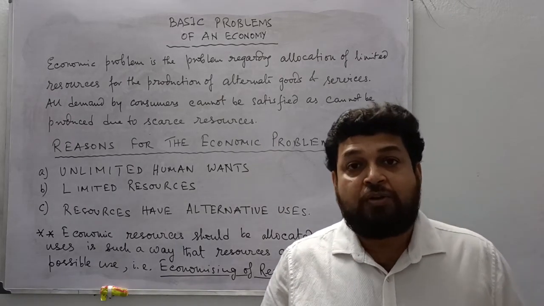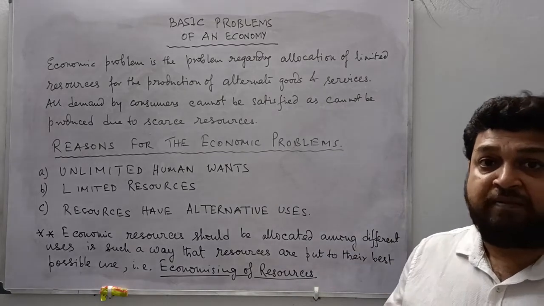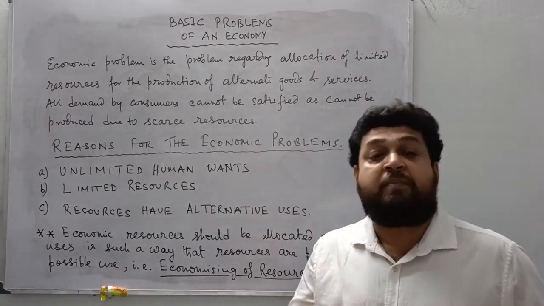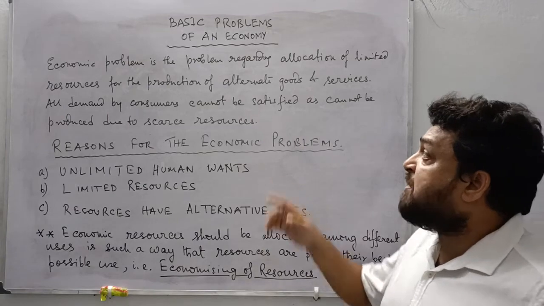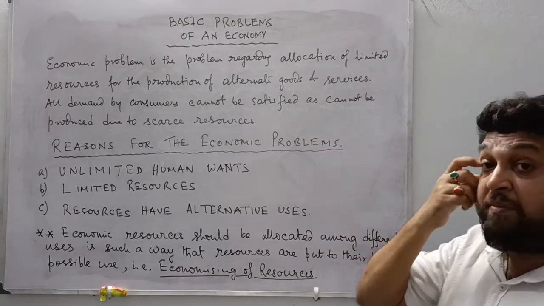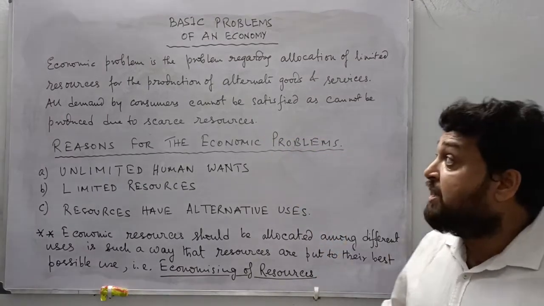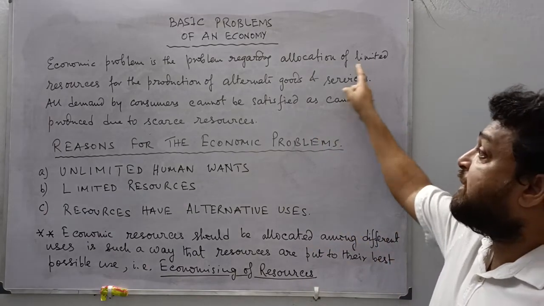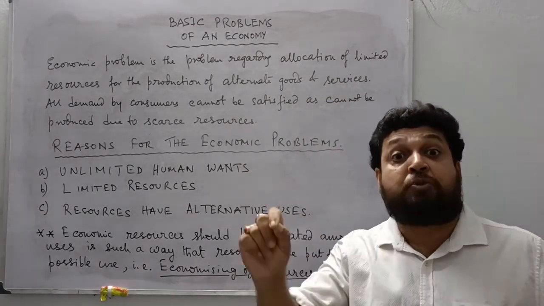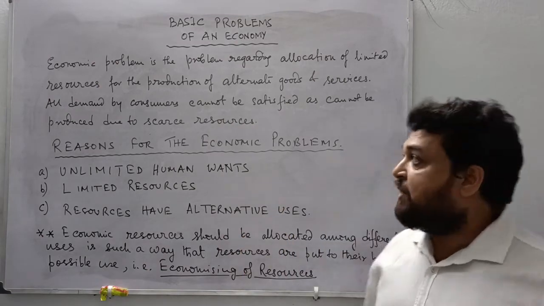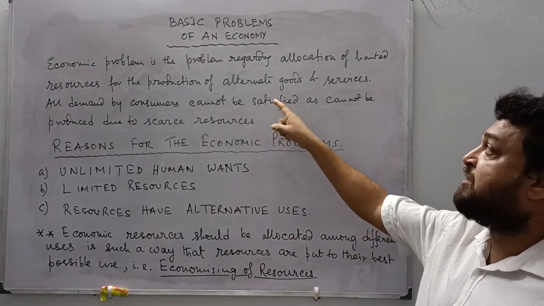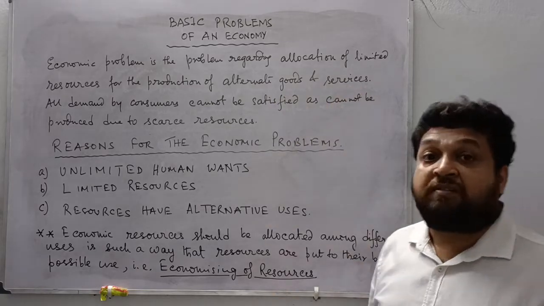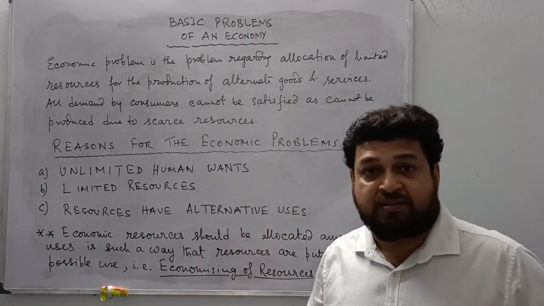Before we start, we need to know what we mean by the basic problems. What do we mean by an economic problem? Economic problem is the problem regarding allocation of limited resources. Allocation: where to put, how to use. Allocation of resources for production of alternate goods and services. We will come into more details.